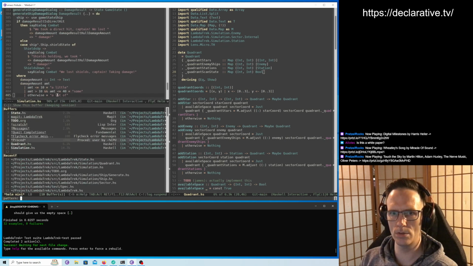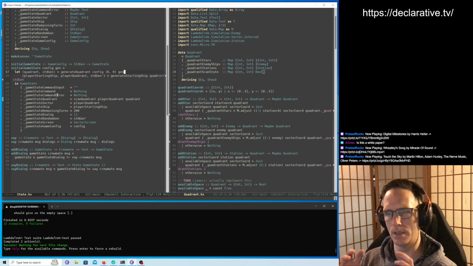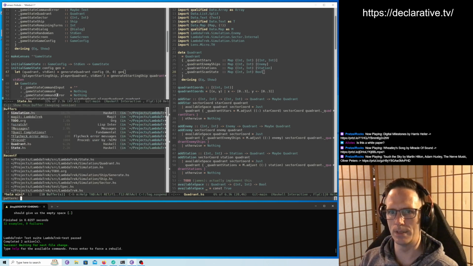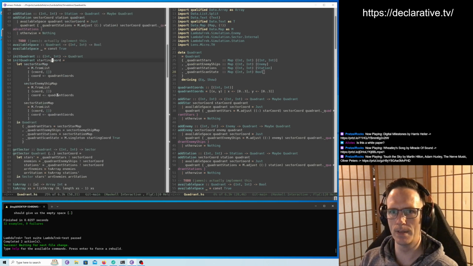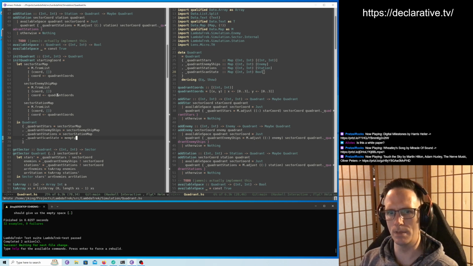So the other part of this is going into state. The other thing is when we generate the quadrant, that's just procedurally generating the bit of the universe stuff, the simulation stuff. And init quadrant here sets the quadrant scan state to this, which is not right. So we need a blank non-singleton one. I think we could just do empty.